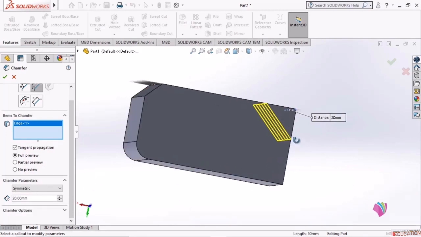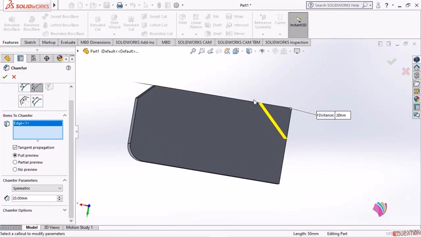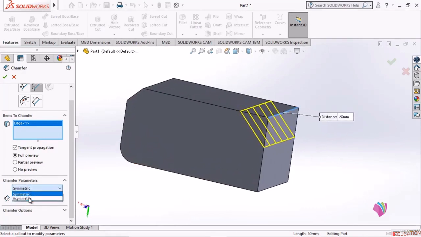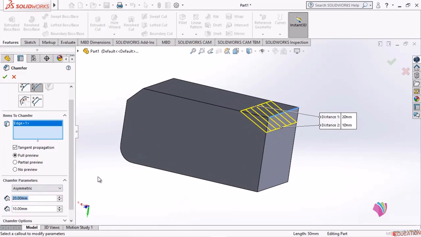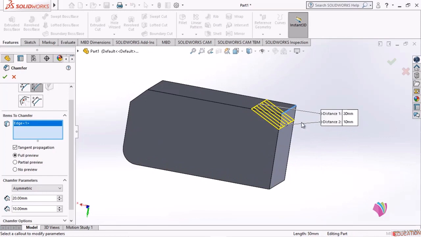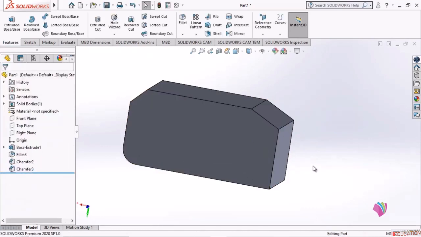You can see both of this direction 20 has been given. Otherwise we can go for asymmetric, by using which we can give different distances. You can see here this side is 20 and this side is 10. So when you click on OK, the chamfer is getting formed.